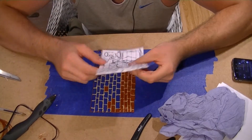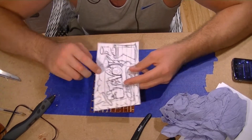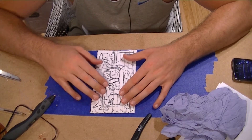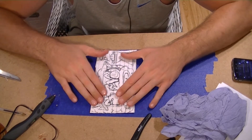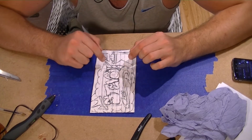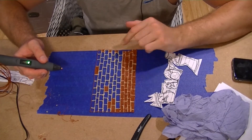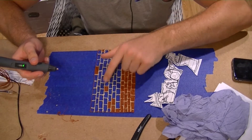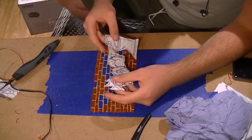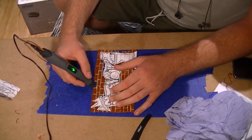I have just cut this out because I have just discovered that I'm running out of the brown filament that I'm using for the bricks. And I'm hoping that if I cut this out and just lay it over the top, I'll be able to work out which bricks I need to do in brown and the other ones I can do in a bit of a different colour. So I've laid the paper down and got a good idea as to which ones I need - just put a little mark in the ones I need to colour in. Definitely running out though - we've got this little bit left.